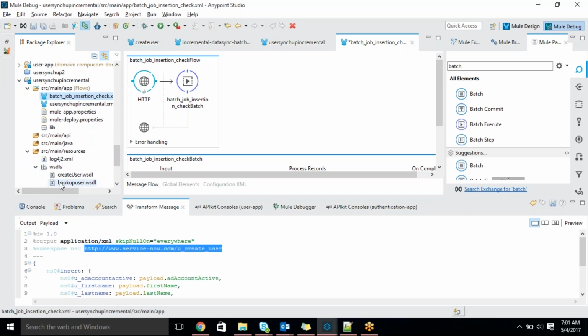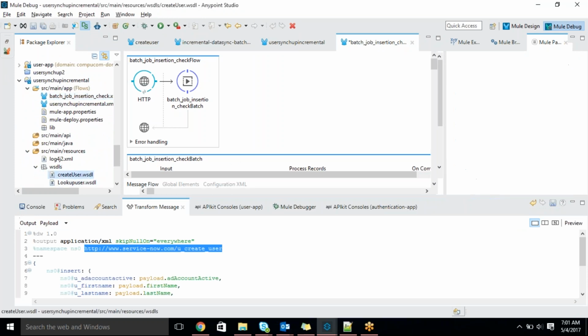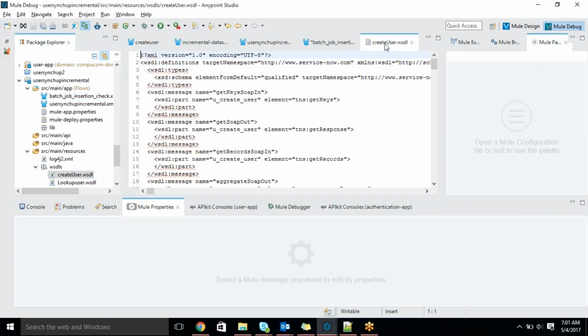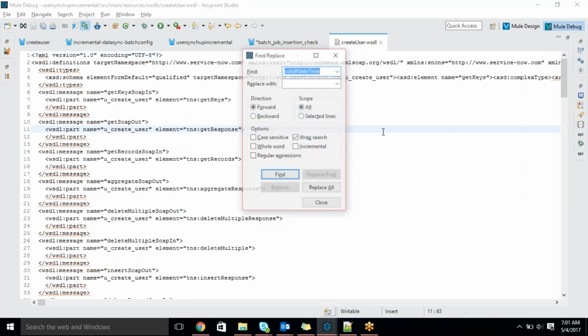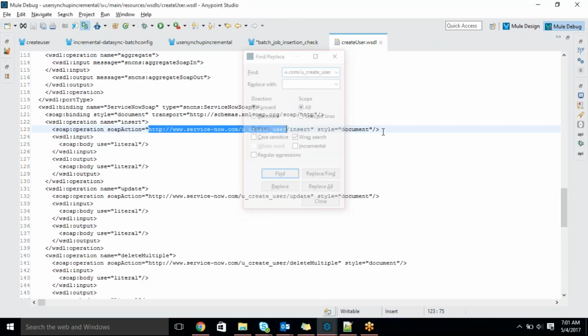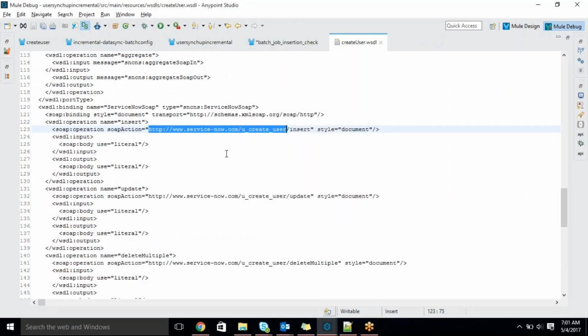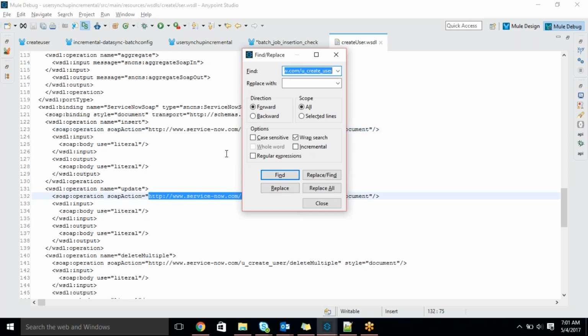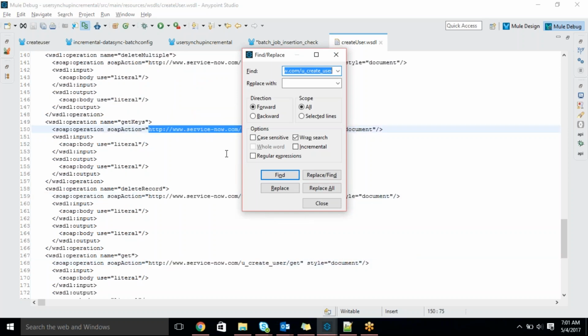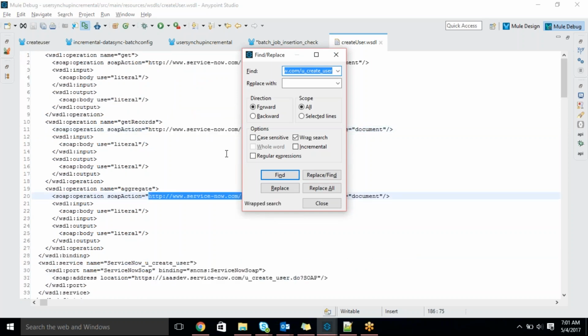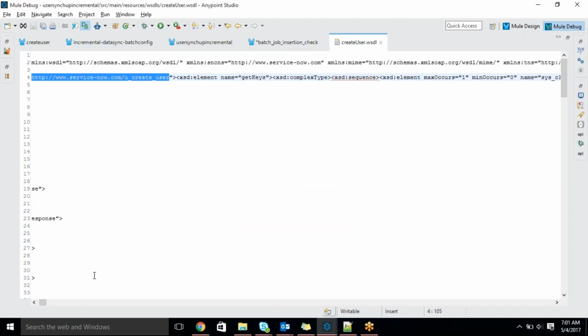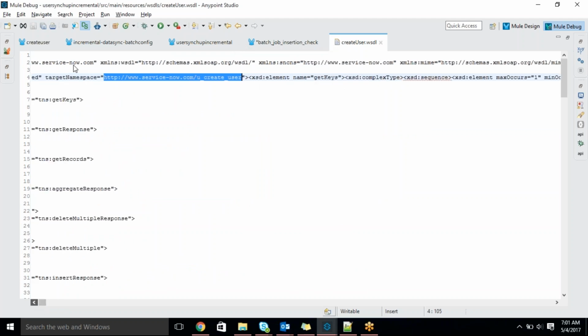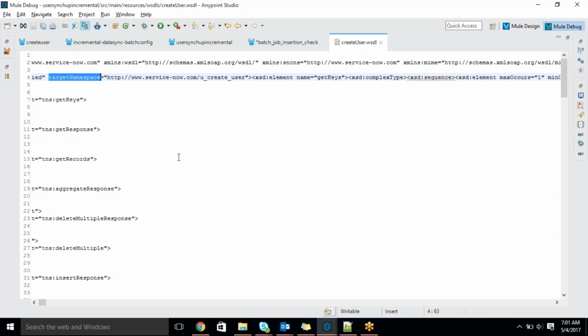So in WSDLs, you can search for the target namespace here. See this, guys, this is the target namespace actually. That's why I kept it as the namespace there.